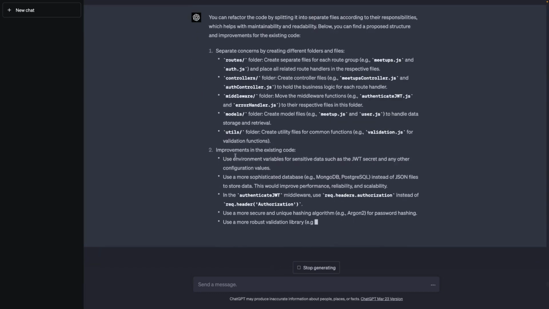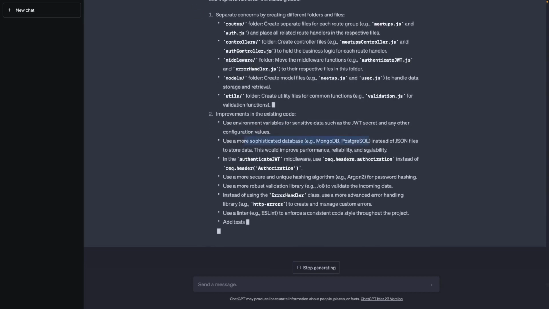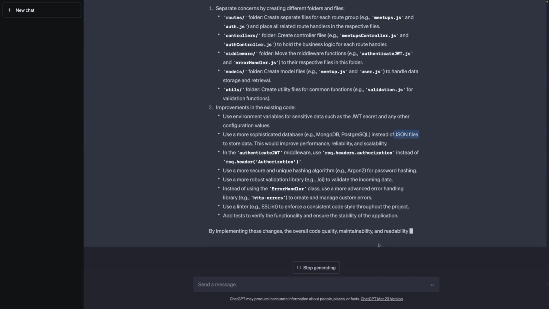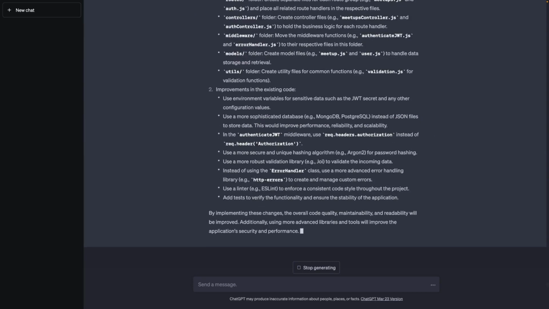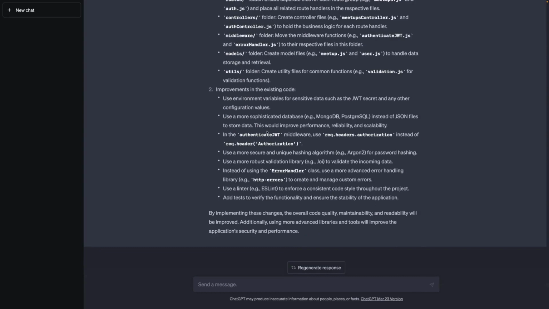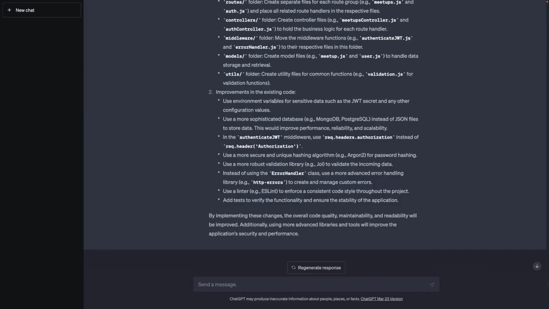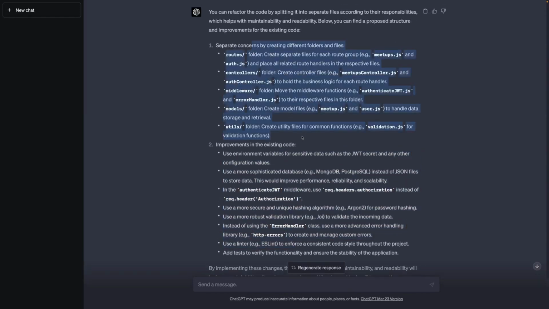That, for example, here in my case, environment variables should be used for sensitive data, or that I might want to use a database instead of JSON files. And these indeed are all improvements that make a lot of sense. Now, I'm not going to implement these improvements here, and I'm not going to do these refactorings here, because in this section we already did practice a lot with ChatGPT, and of course we practiced a lot with ChatGPT overall in this course, but definitely feel free to further enhance this application by, for example, going through these improvement steps or by performing these refactorings.